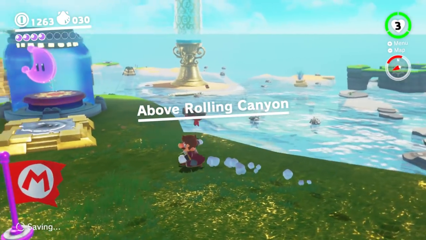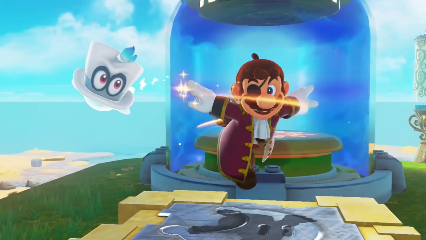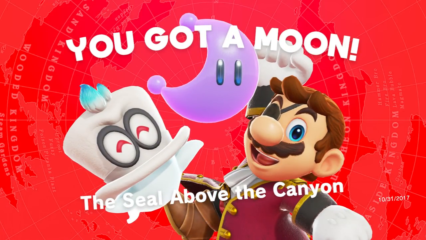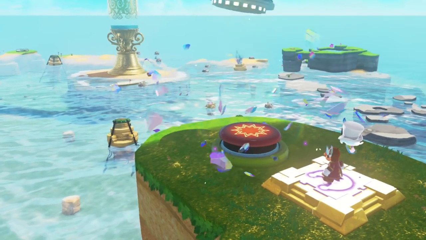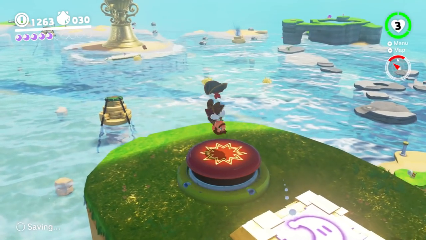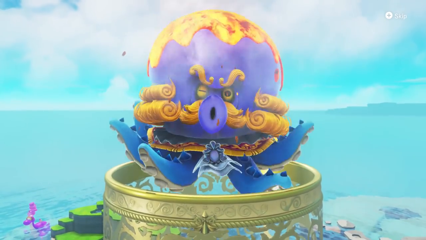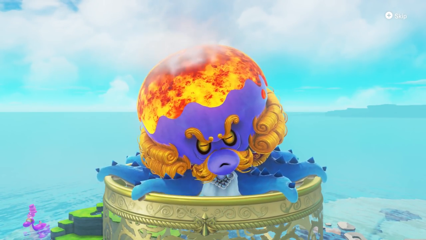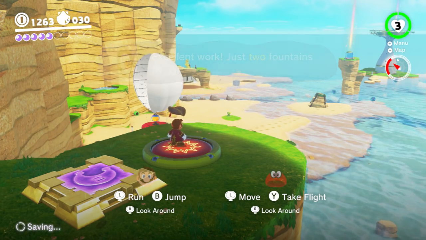Yahoo! Not happy. Above the Rolling Canyon. Good job! Yahoo! That's adorable, but also weird. You know what? It's funny. Funny is good. Everyone, hashtag Yahoo in the comments if you think that Pirate Mario would say that. Or if you think he would say something else, let us know what you think he would say. Oh, he's getting a hothead. Excellent work. Just two fountains to be going.